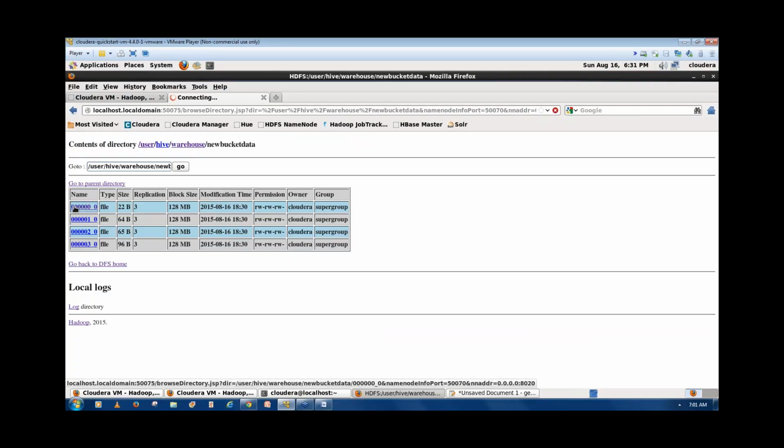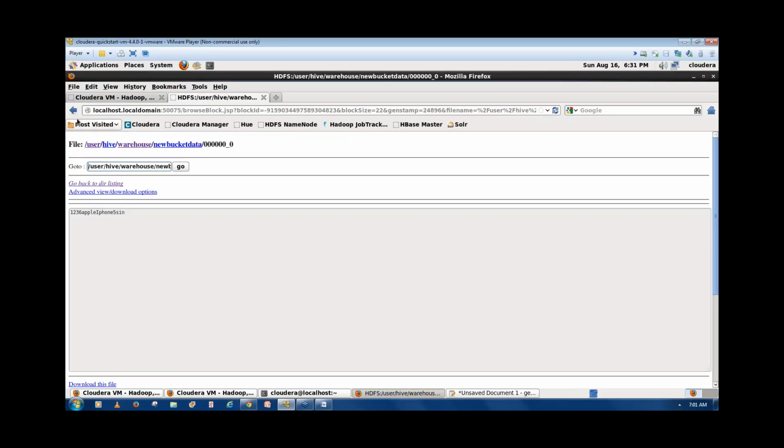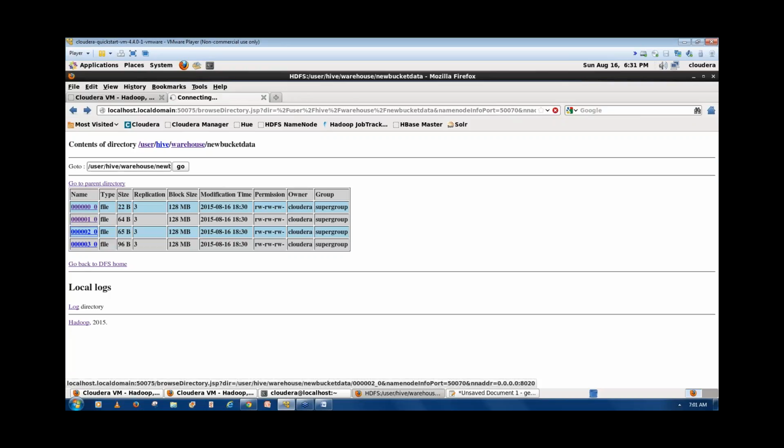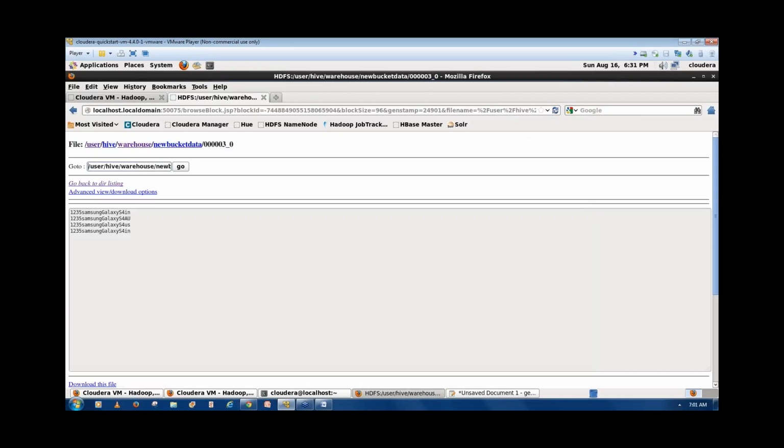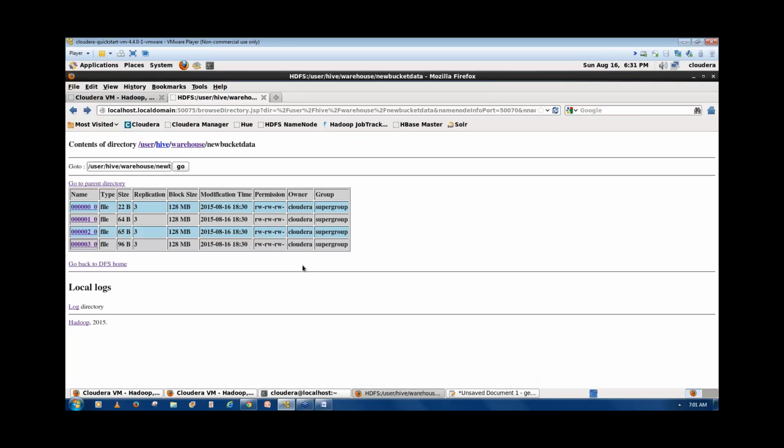We'll have specific records in bucket 1, specific records in bucket 2, specific records in bucket 3, specific records in bucket 4. The total data which you are going to load into the table will be distributed as 4 buckets.